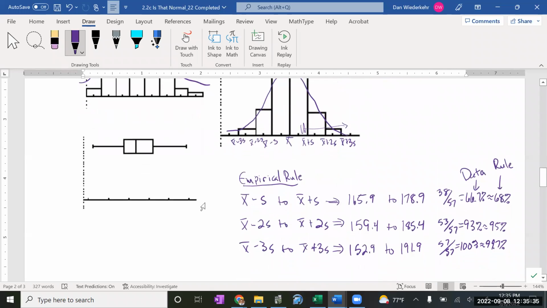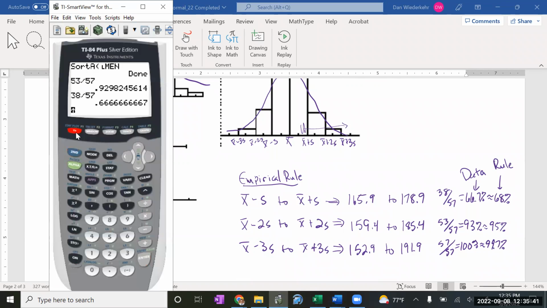Okay, so there's another way you can do it. One other way you can take a look at this is there's another graph on here that's really helpful. Okay? And if you go to stat plot and you edit the very last choice here. So you choose one of your plots. This right here is called a normal probability plot. Okay? And what it's going to do is it's going to calculate the z-score for each of the data values. And then it's going to plot, the way I have it set up, the data value, the height, as an x value, and the z-score for that height as the y value. So it's going to plot those coordinates for each of the points. And let's take a look at what we get here.